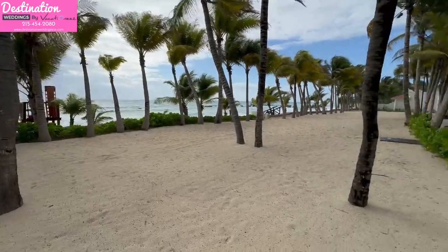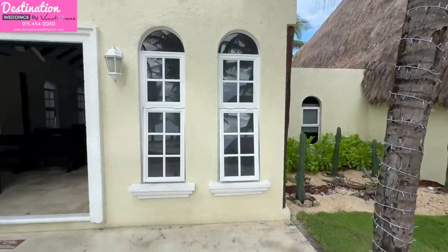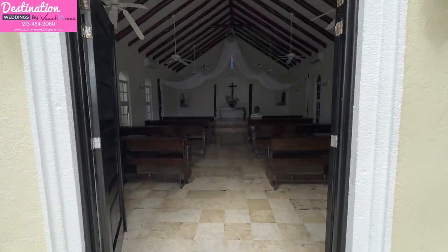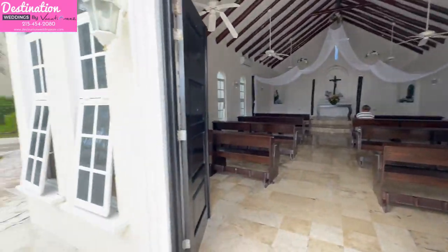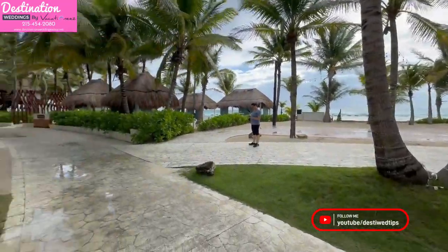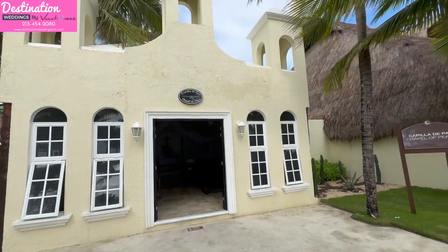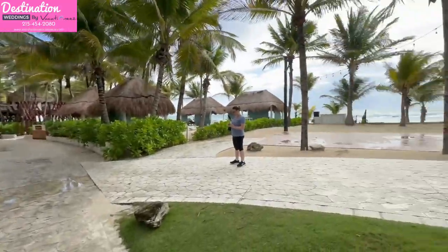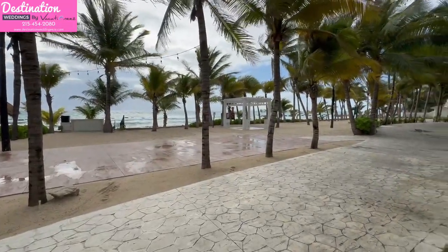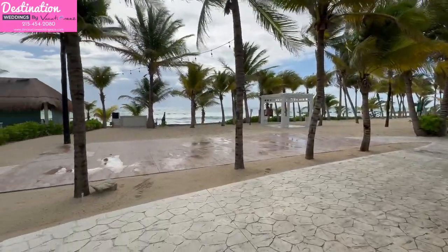You can use this location for anything. If you want to get married in a church on the resort, there is a Catholic church — it's certified by the Catholic Archdiocese. The church is only a few steps away from the ocean, so you can have your ceremony in the church and then move just 20 feet away and you're right over here by Beach 55, where you can have cocktails, a reception, whatever you want.